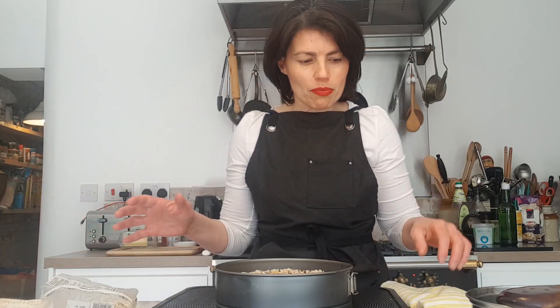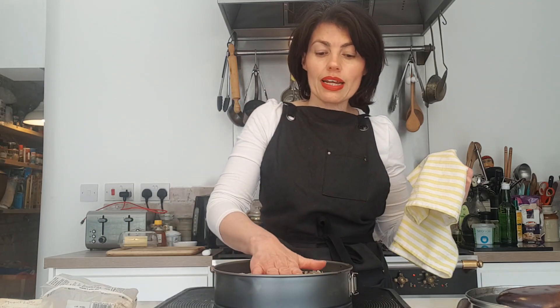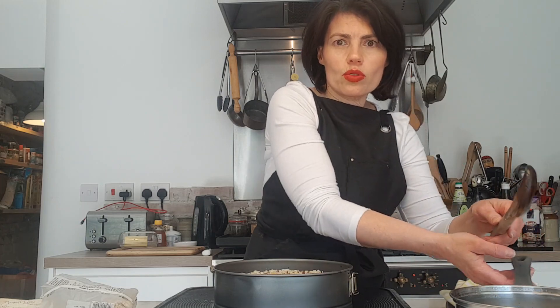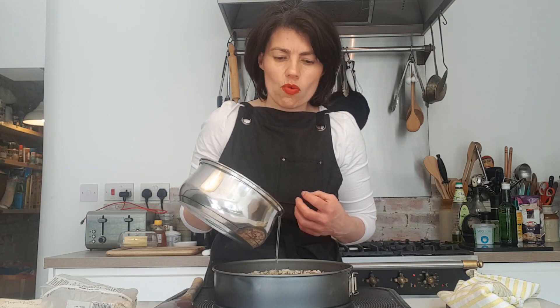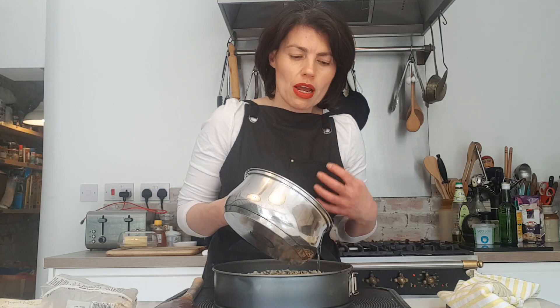The cake is out of the oven — there it is, lovely color with the nuts on top. Now, while the cake is hot and the syrup is cold — the syrup has properly cooled down with the orange blossom water added — you pour the syrup all over the cake. Leave the cake in the pan and pour the syrup all around. The cake will immediately start to absorb it. Semolina on its own is quite dry and crumbly, which is exactly why we need that syrup.